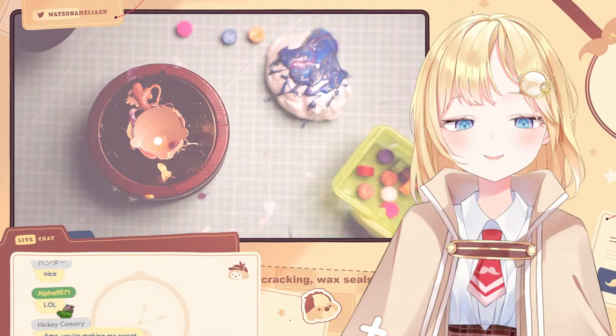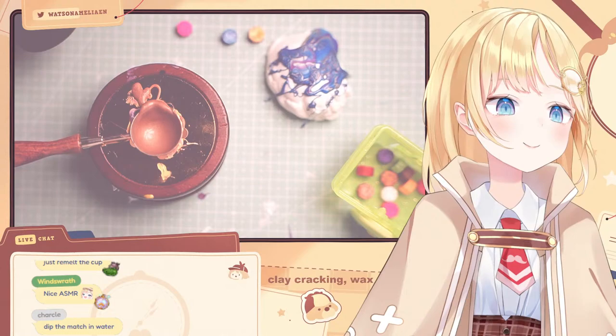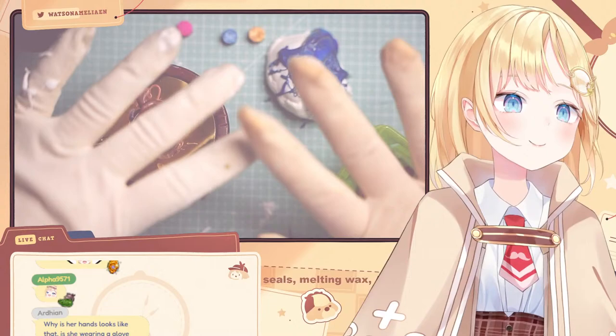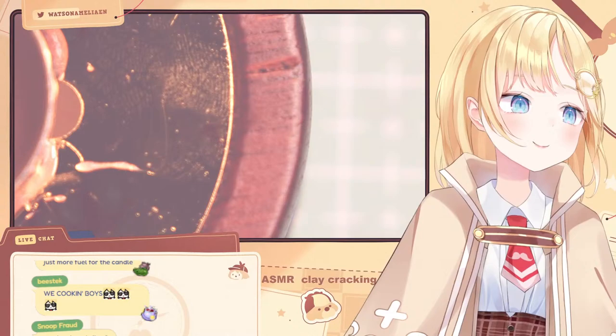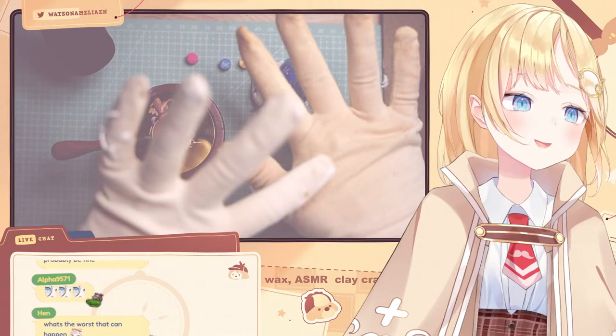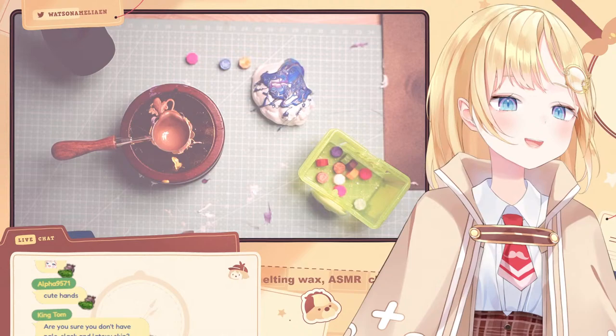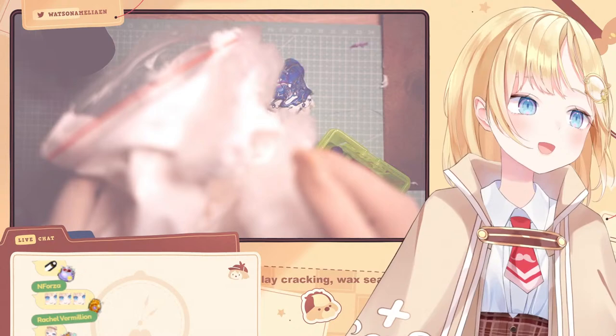I wonder if it'll be okay, because there's a bunch of wax on the bottom. It's probably fine. Yes, I'm wearing gloves. This one's so dirty. This is one glove that I used when we were making cookies and I forgot to wash it. But the other glove, where even is the other glove? It got all messed up from the wax or from this slime.